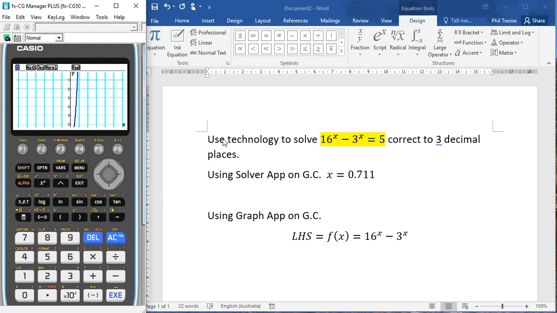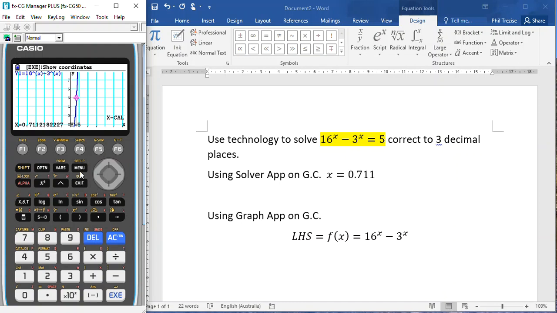So now how am I going to find when this equals 5? Well, when the y value equals 5, there it is. I could do it like this. I could go gsolve, and then I could ask for an x calculation, and it says what y value I'm interested in, a y value of 5, and then it highlights the point and it tells me, unsurprisingly, when x equals this number, y equals 5.